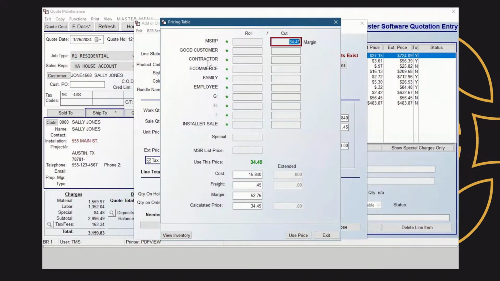So for example, if I click in here for the contractor pricing, I can see that a price for this carpet to a contractor would be $28.49 a square yard, which would be getting me approximately 43 points of margin. If I choose to use that price, I simply click on use price. But for this one, I'm not going to do that.